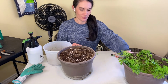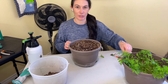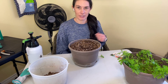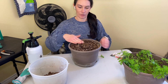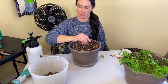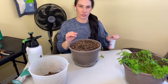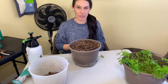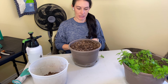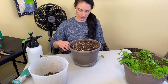So I mean, it's just planting carrots. There's nothing that I'm doing really special other than that it's just in a pot instead of in the ground, under grow lights instead of outside. So I have my soil here. It's damp. And this is actually just a peat moss and perlite mix. And I've just put a little bit of organic liquid feed in it, in water, and moistened it with that.